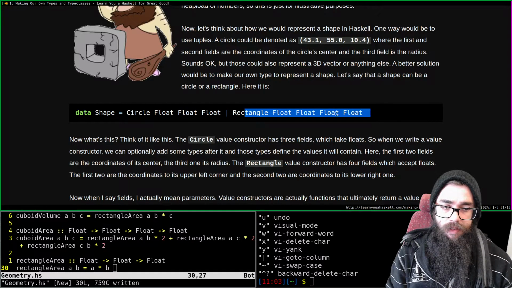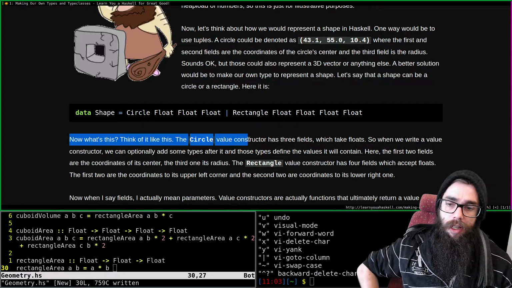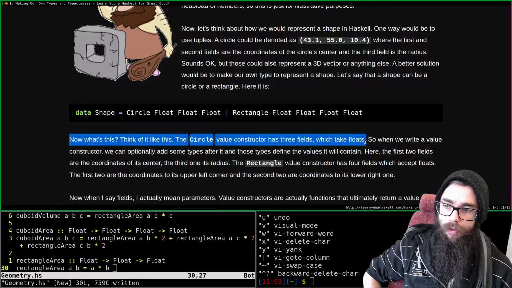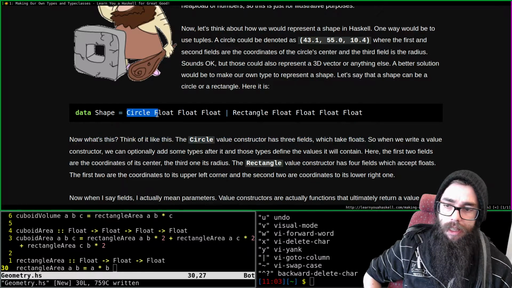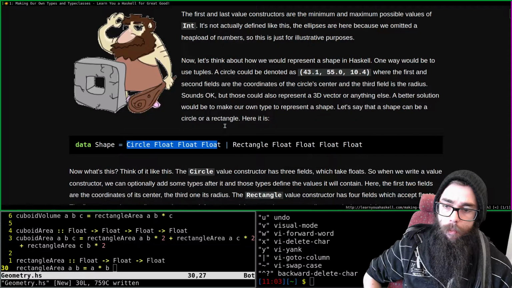I'm a little bit confused. So what's this? Think of it like this: the circle value constructor has 3 fields, which take floats. So the shape is just a collection of shapes? It can either be a circle or a rectangle.